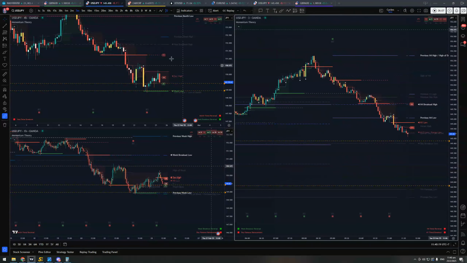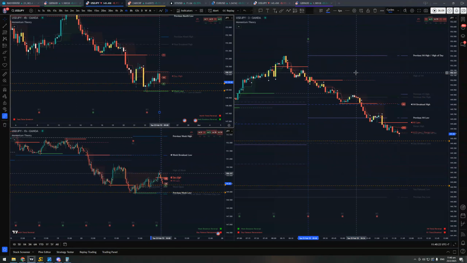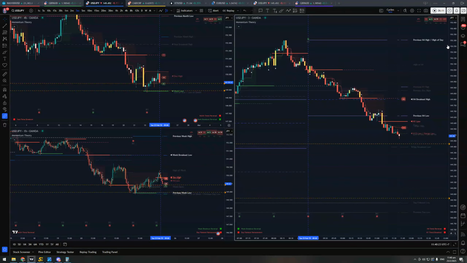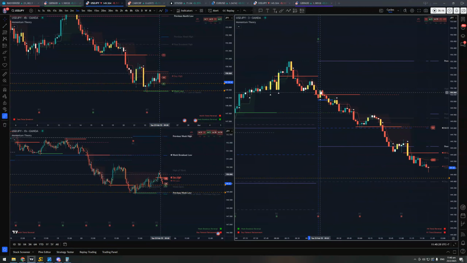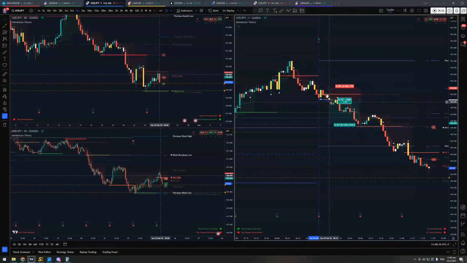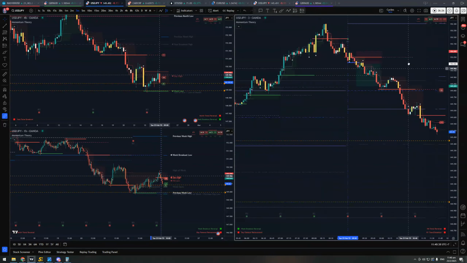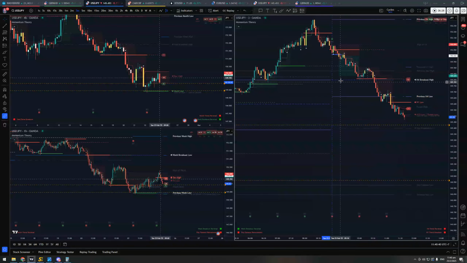So 9 a.m. This is what I saw. Price came down. There was no continuation over here. And then once price got back down below and there was continuation, then I entered. One bar stop here. Well, not really one bar stop, but tight structure. And I wanted to take this down to that day breakout level.